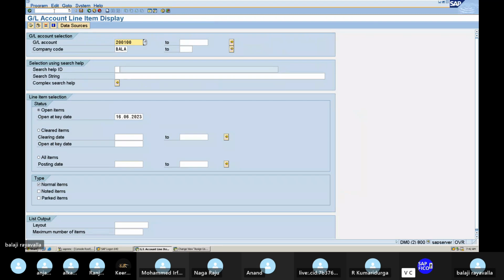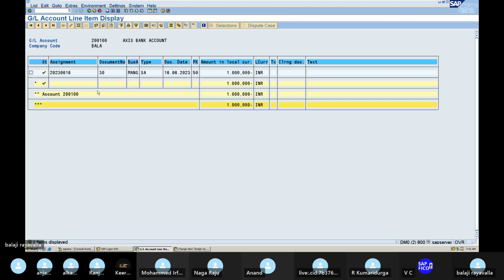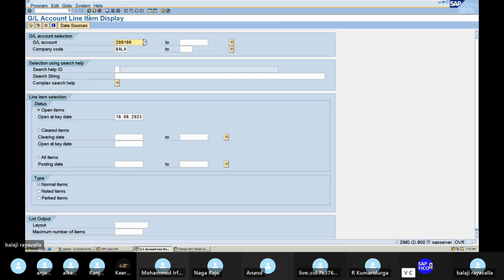Okay. So GL account is 200100. Go to the execute option. Automatically it will show you. And come back and see. When it comes to the clearing and so on, when we post vendor invoices, customer invoices, you will get the clear understanding of what is the cleared item and what are the debit items. It is just a posting of the GL. Try to understand, this is just for testing only. When it comes to the business partners' invoices, you will come to know the point.